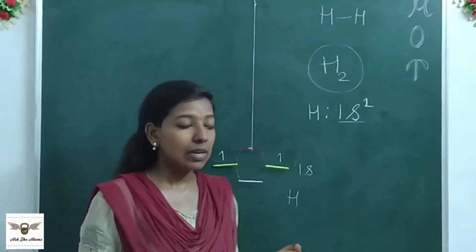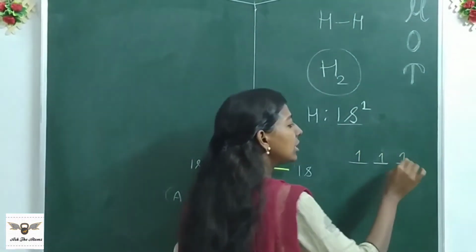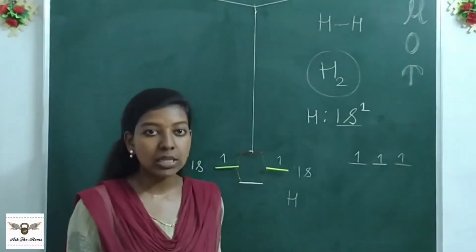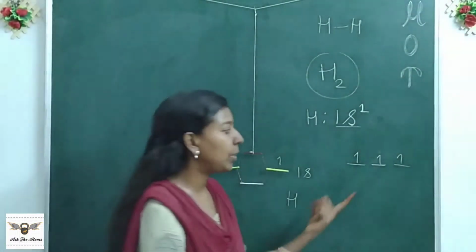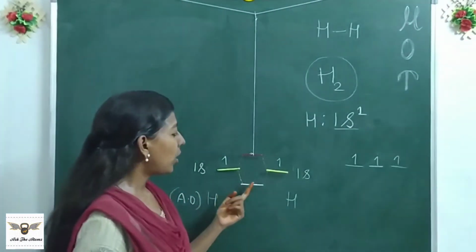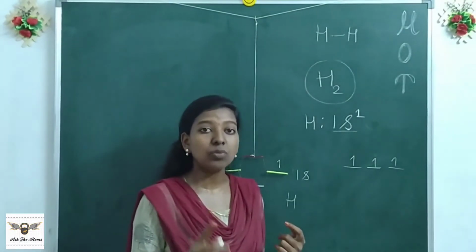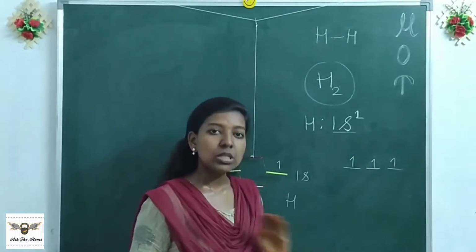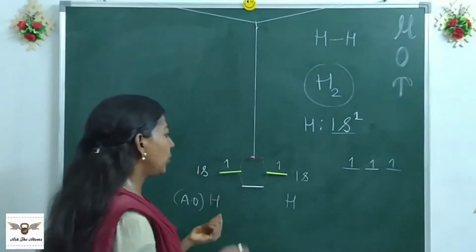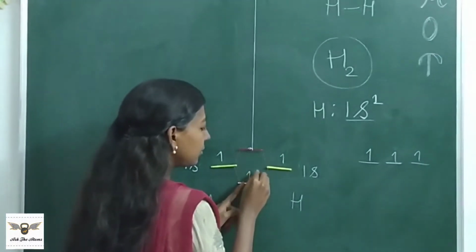Otherwise, we have degenerate levels, like orbitals of the same energy level. Put single electrons on each, and then you have to pair them. So all these rules need to be followed. And one more thing, this is one orbital. One line stands for one orbital. One orbital can hold a maximum of 2 electrons only. So follow these rules and come on, let's do it. So 1 and 1, I'm going to fill it here.